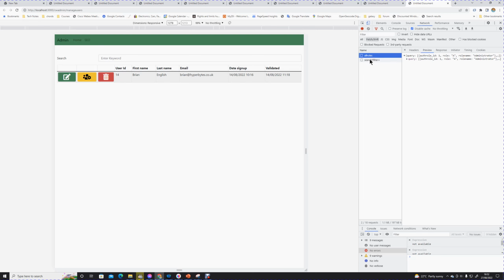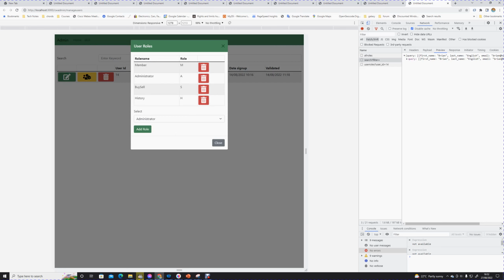So it's getting the all roles query, it's giving us the search filter parameter that isn't being used because we've got nothing here. We now hit our roles button, and we can see that we have some roles there. What we need to do now is have a look and just see why this isn't working.